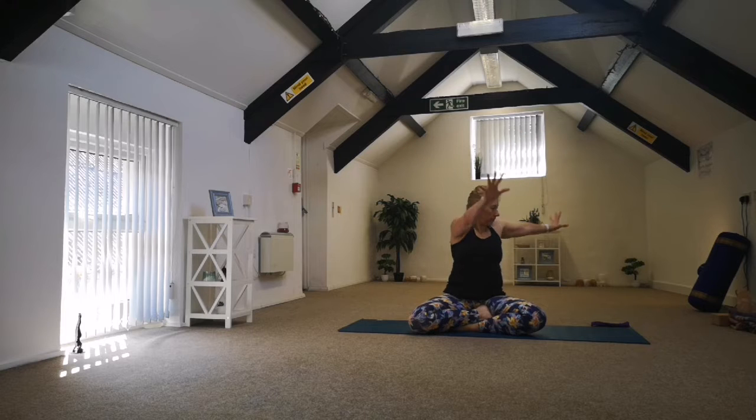Extend your arms up. We'll twist to the left side, moving the hands up to the right. We're taking a few more movements like this, a little bit faster with the breathing. Breathe in, and breathe out when you extend your hands up. Exhale, twist. Breathe in, extend the arms up. Exhale, twist. Carry on a few more times like this.